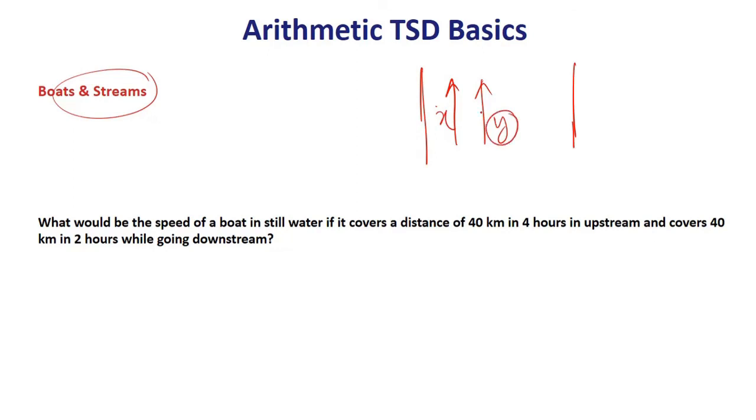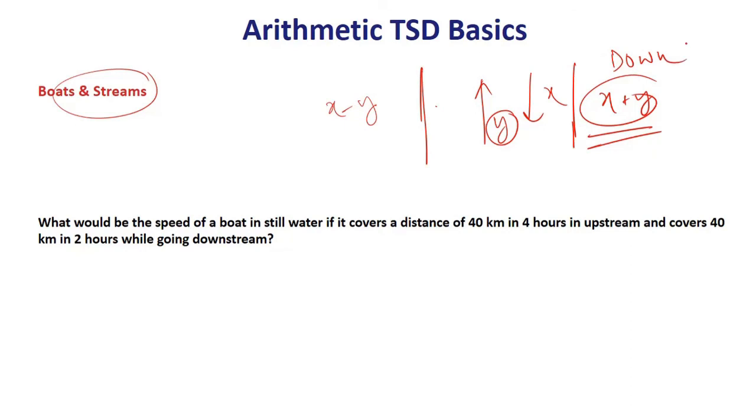Then the stream is going to support the boat, right? And the boat effectively starts moving at a greater speed, which is x plus y. And similarly, if the boat is moving in the opposite direction, the speed will become x minus y. The former case is called downstream. The latter case is called moving upstream. So upstream is moving opposite to the current, downstream is moving towards the current. And beyond this, it is only application of linear equations in one or two variables.